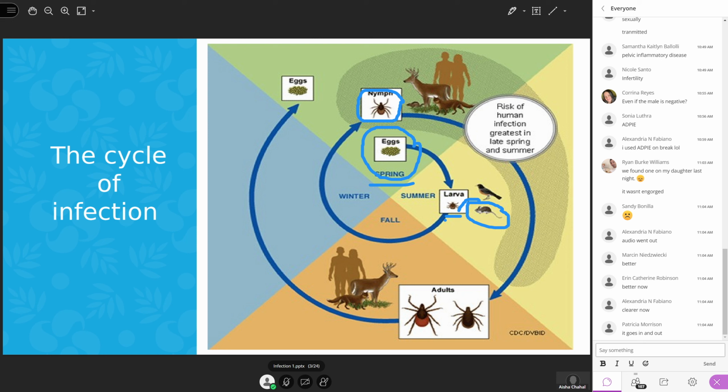So when it gets to the nymph stage, then it finds a host and the host is usually the deer, as you all know. It attaches to the deer, feeds on the deer blood, and then when we are outside, it gets transferred to our body. So they bite the human skin, and that's how they get there. And because of their developmental stage, we are at most risk for infection in late spring and in summer. But again, as Ryan shared, any season it can happen.